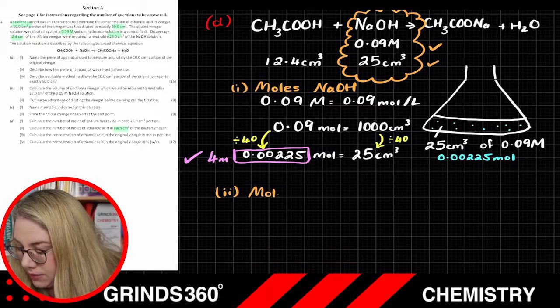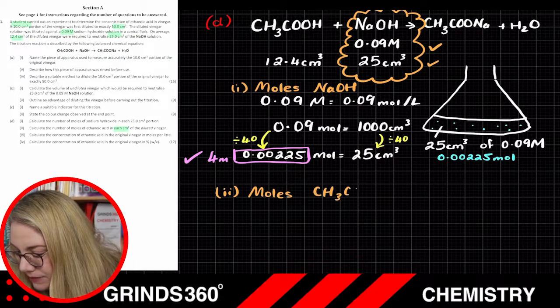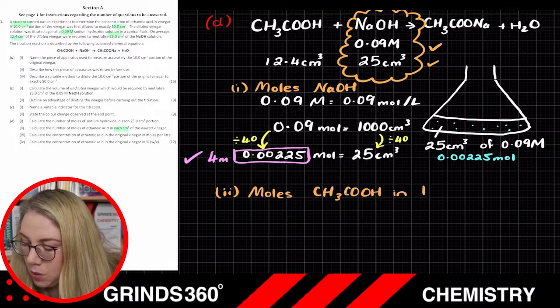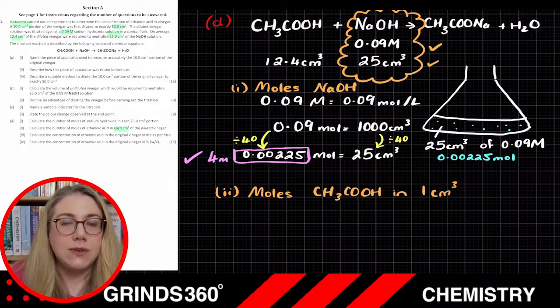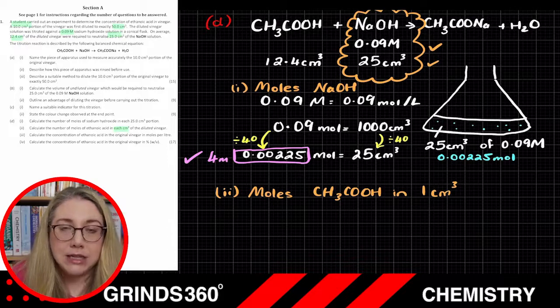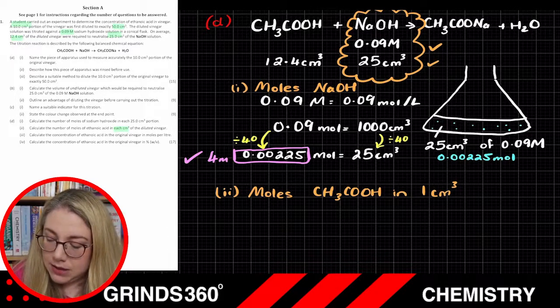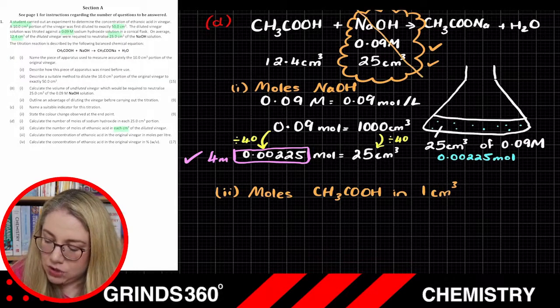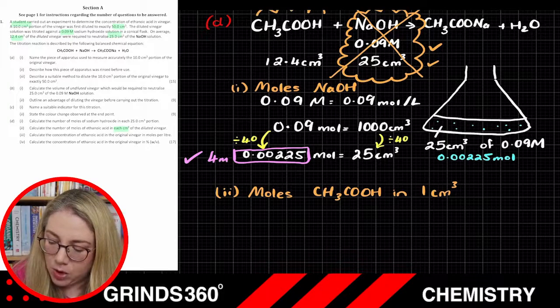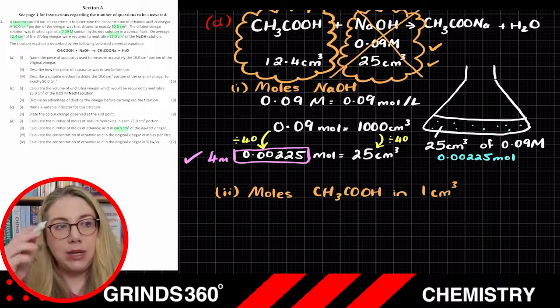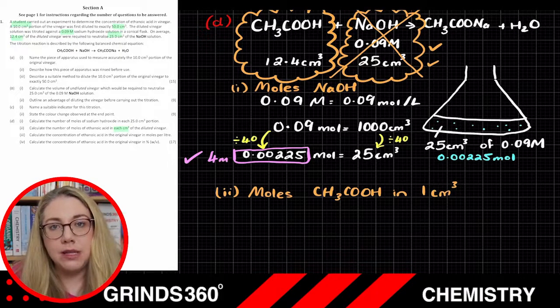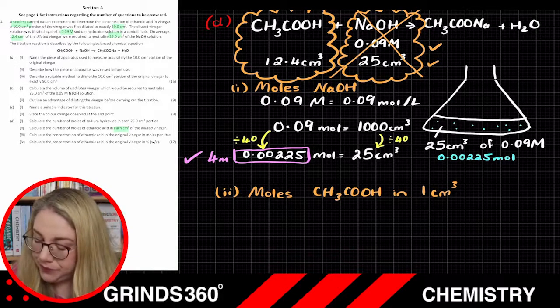Lots of people miss that in 2024. So we're looking for moles of CH3COOH in 1 centimetre cubed. Now, at the minute, that information that I have, that's for the sodium hydroxide. So we need to now bring it to the ethanoic acid. So if we look at the top of the screen, we are now finished with the sodium hydroxide, and now we're over here starting to look at the ethanoic acid. Now I'm putting an X through the NaOH like that for a reason, because one of the common mistakes here is students pick the wrong volume that we're going to work towards.